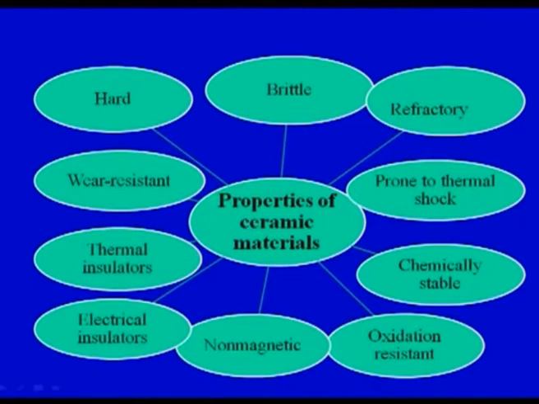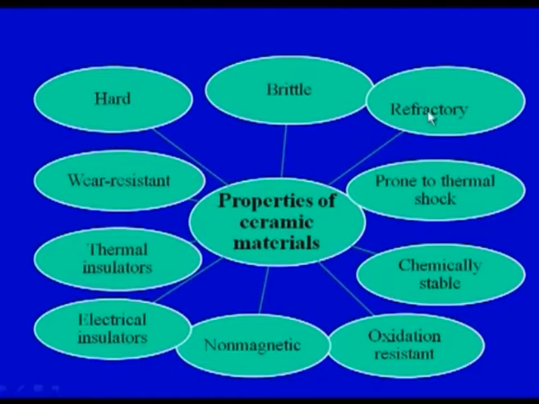So, we can see properties of the ceramics. Let us start from here. They are hard, that is they have high hardness. Brittle in nature, this we will try to understand with the help of a stress strain diagram, in which we will see how the brittle fracture takes place in case of ceramics.